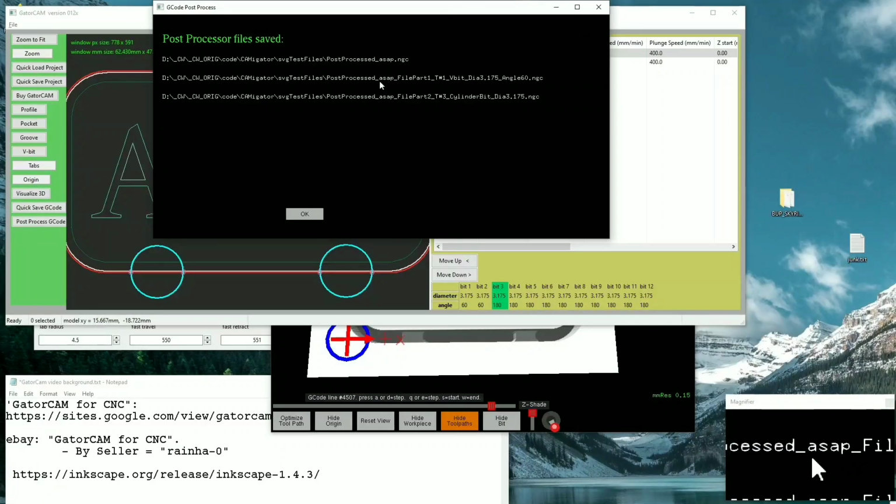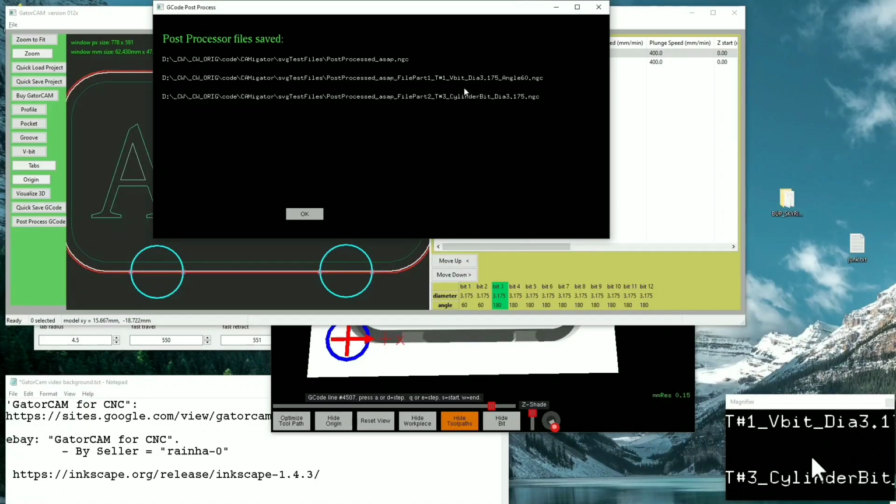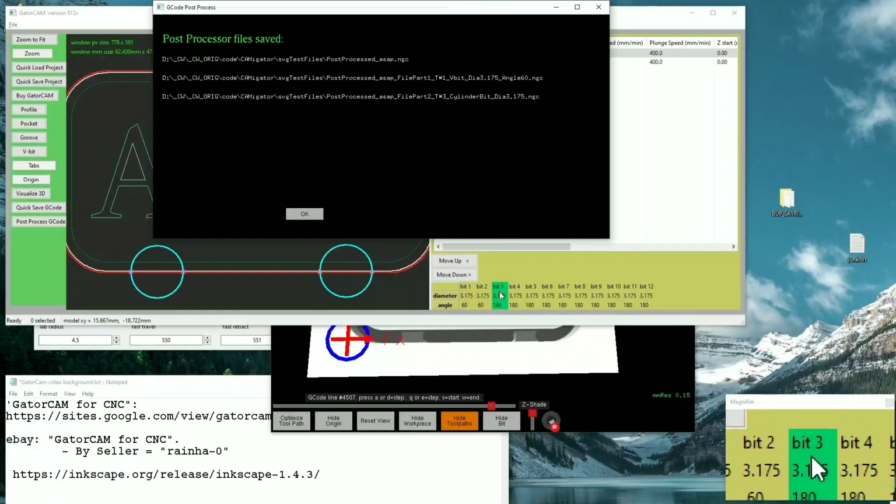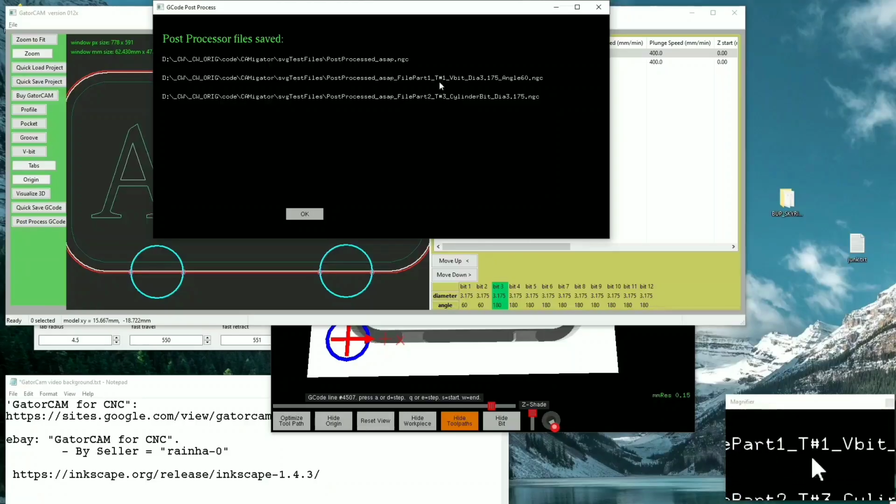Post-processed file part 1, that's the V-bit of diameter 3.175, angle 60. And the second part is in a different file called post-process ASAP file part 2. And that's a cylindrical bit, and we put it in the tool holder for bit 3. So it created 2 files.